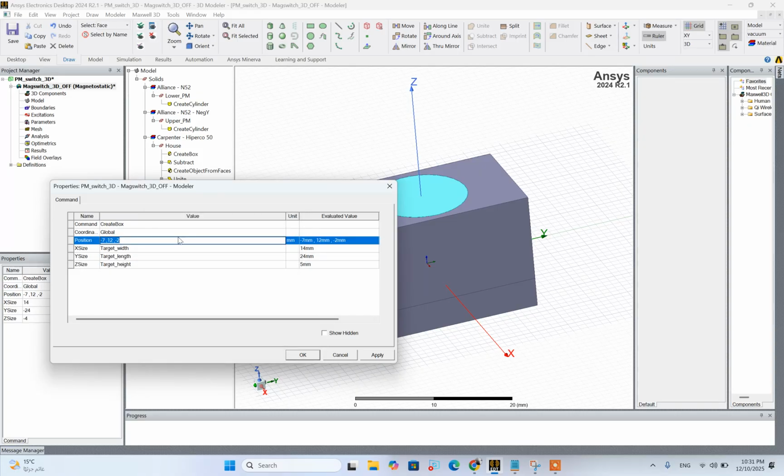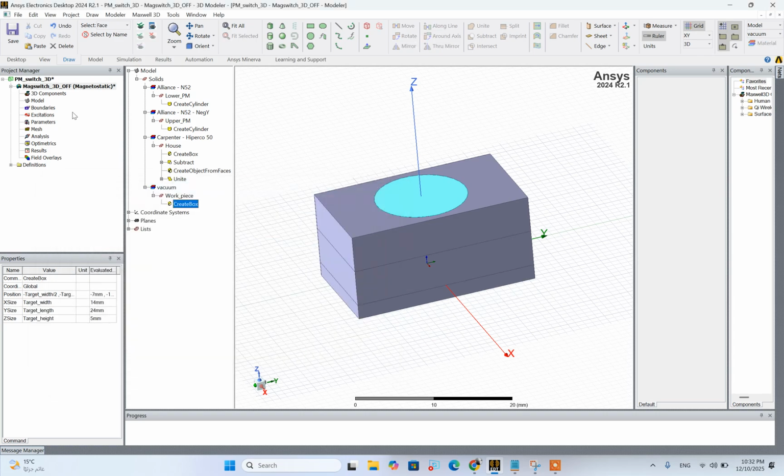And for the X and Y axis we can put here minus target width divided by 2, and here minus target length divided by 2, and for the Z axis I will keep it 0 right now and go here.